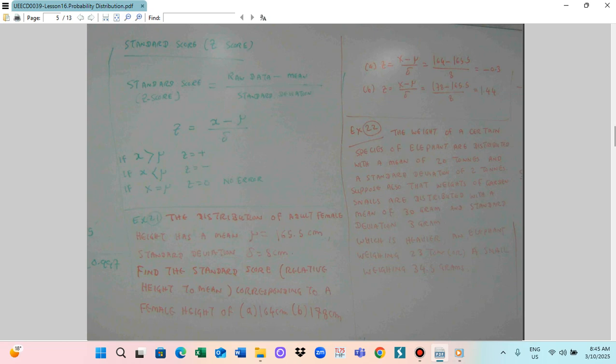So why are we using the Z score? The main purpose is comparison. Comparison means, for example, you want to compare two things, such as the weight of an elephant and the weight of a snake. An elephant is very big, and a snake is very small, so you cannot easily compare them directly. But each has its own standard weight.